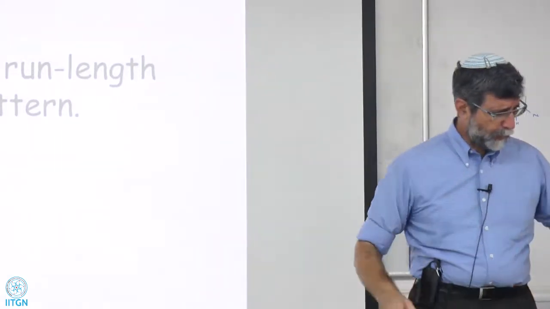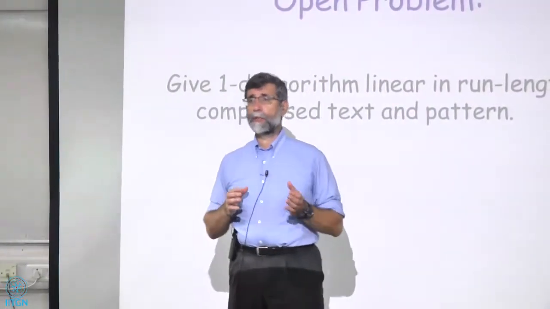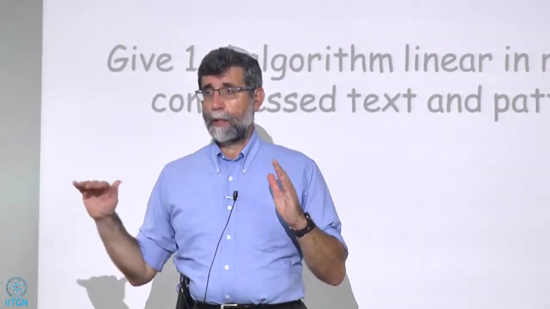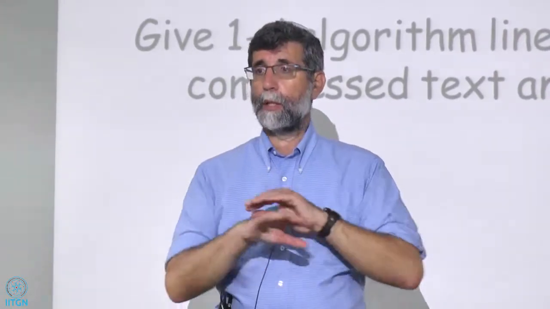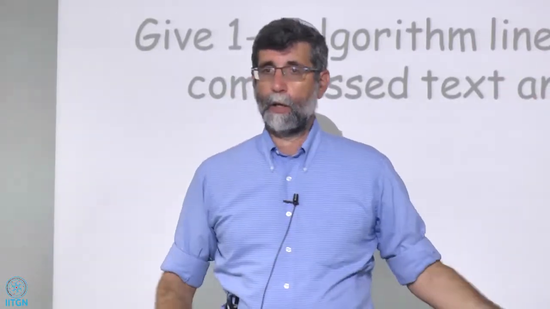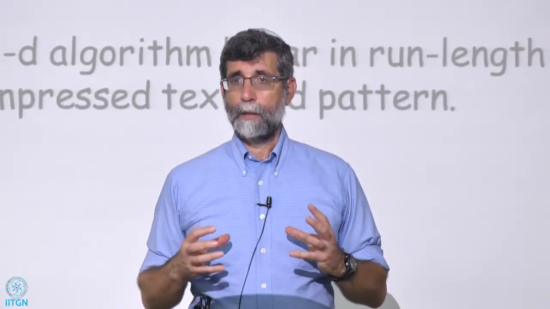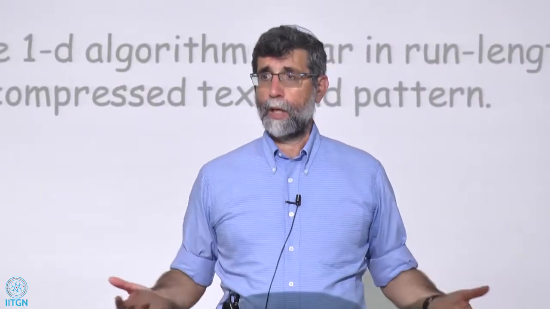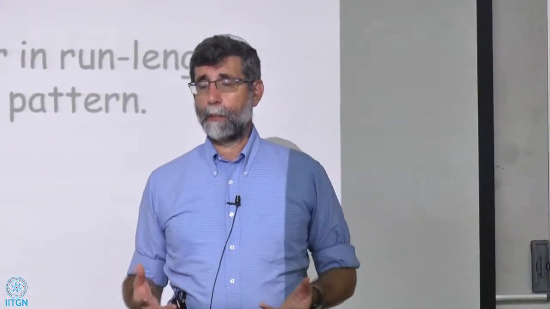What we did at some point was look at run length compression, but in 2D, because that presents problems in and of itself. Yes, finding an exact match in every row is easy, but what happens when you need to align the rows, and your alignment is completely off, and how do you do that fast? So we also looked at all kinds of compressions, where you search for a pattern without, as it were, uncompressing. If you have a whole lot of files in memory and they're compressed and you're looking for something, you don't want to uncompress, look, and then compress again. Can you actually find the compressed stuff?